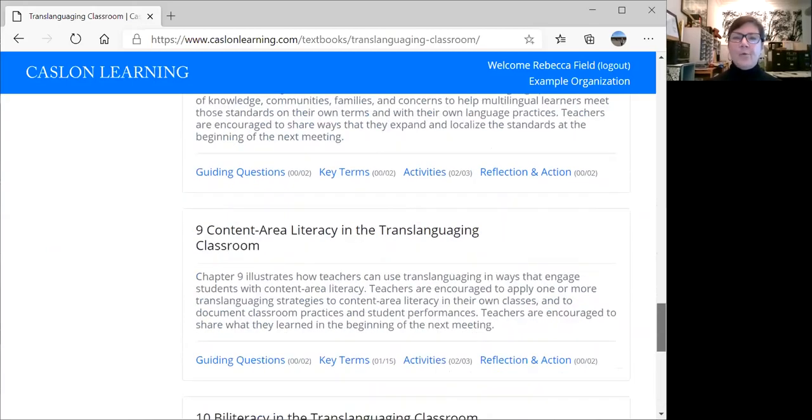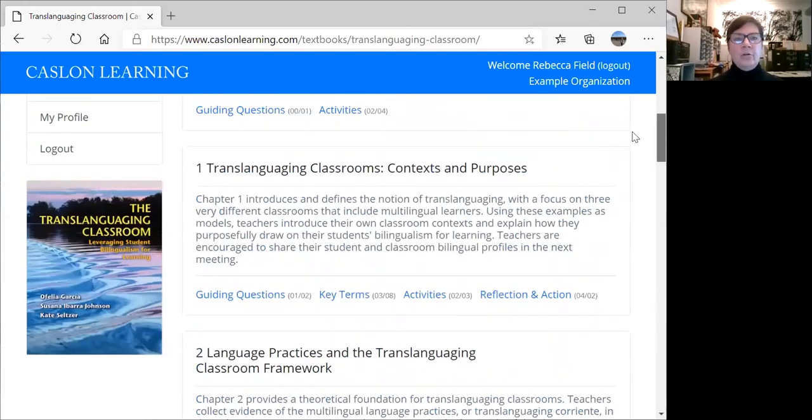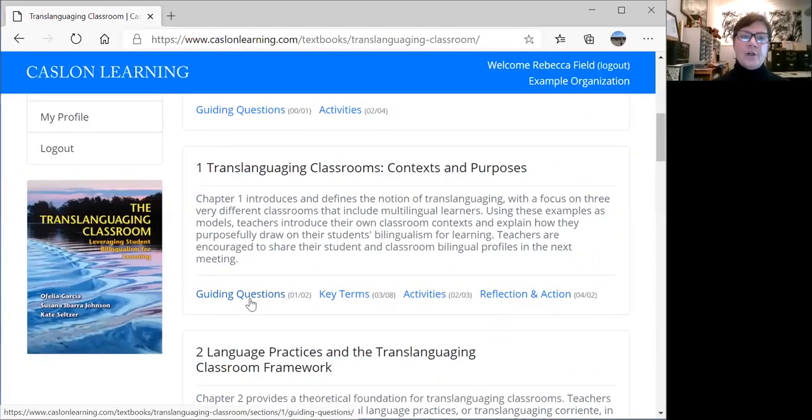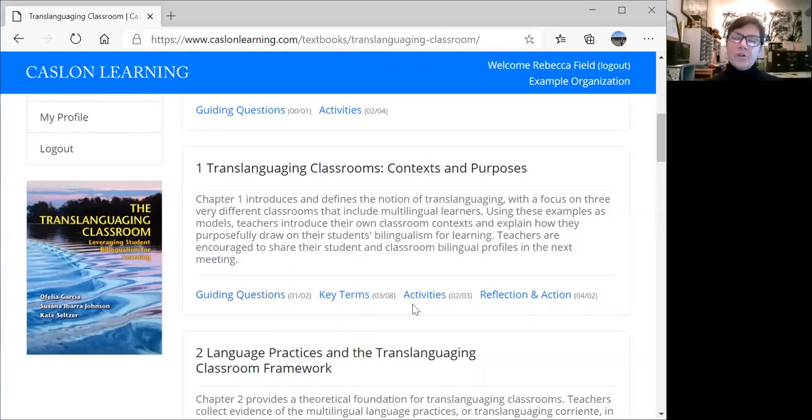Okay, let's dive into Chapter 1 and take a look at how it's structured, because that's close to where you'll start. We've divided each of the chapters into guiding questions, which are intended to activate participants' prior knowledge and then set a foundation or a purpose for learning. Key terms, which are the terms that are highlighted in the book, and you find them in the glossary. Activities, which are shorter activities where people can work with each other in the group to interact with the big ideas of the book. So for example, it might be with definitions, because some people, in the case of translanguaging, have competing ideas about what translanguaging means and how appropriate it is for their contexts.